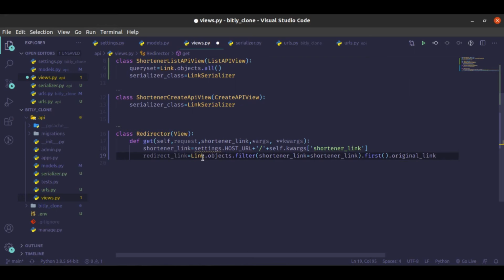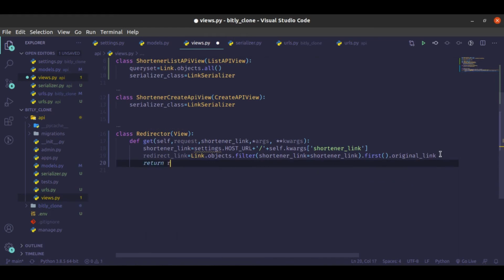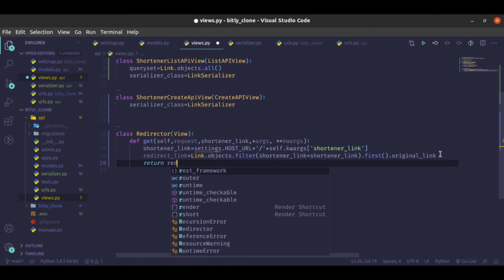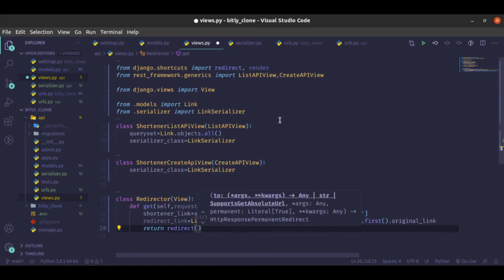Since you have the original link here, what you want to do is redirect the person to the original link. So you are going to return a redirect. Okay, so you can see redirect has been imported from django.shortcuts for me. So this is redirect.